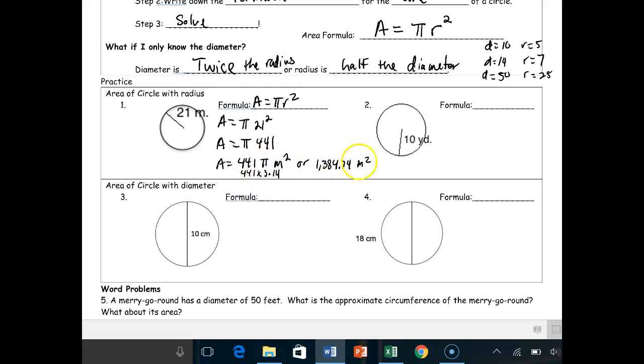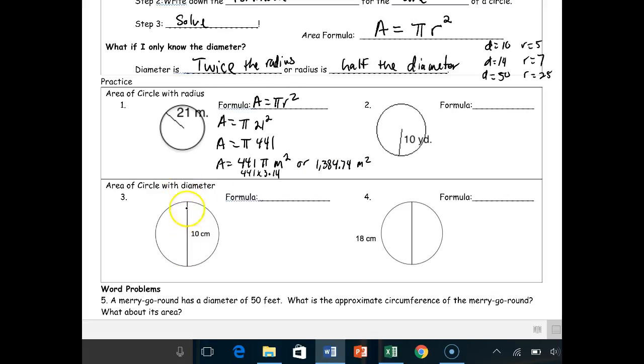This just makes a little bit more sense for us to figure out about how many meters this is, right? Because to say something is times pi meters, you still have to do a little bit more math with that. So to be clear, the pi version is actually the more accurate one, because pi is an irrational number that goes on forever, and by putting pi you represent that, whereas this is a rounded number of pi. But I digress. So the area of a circle with a diameter now.